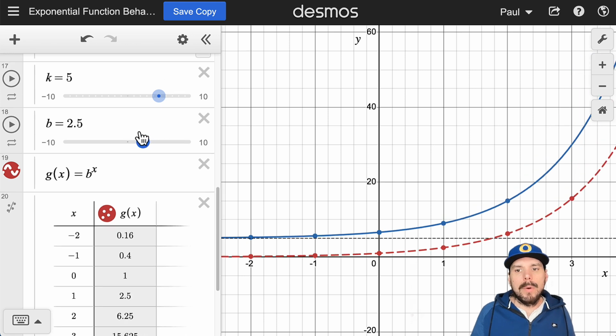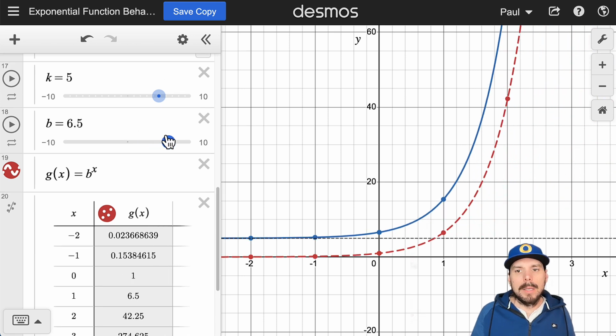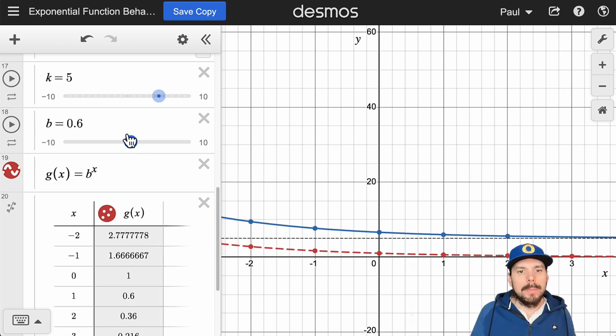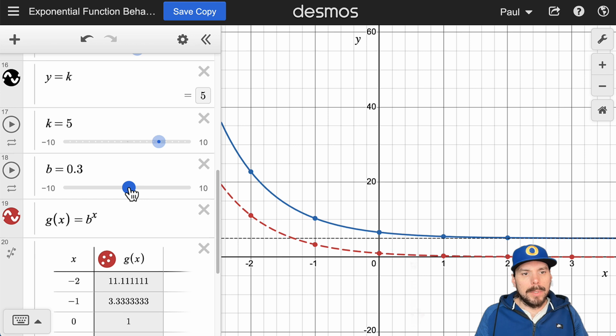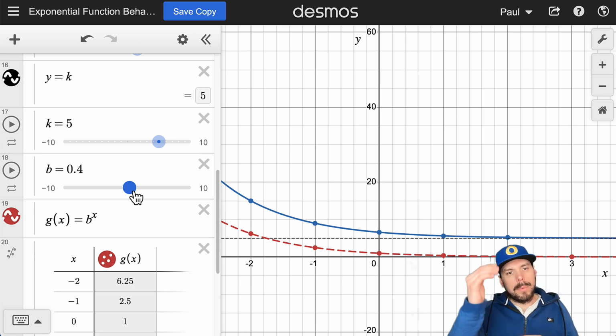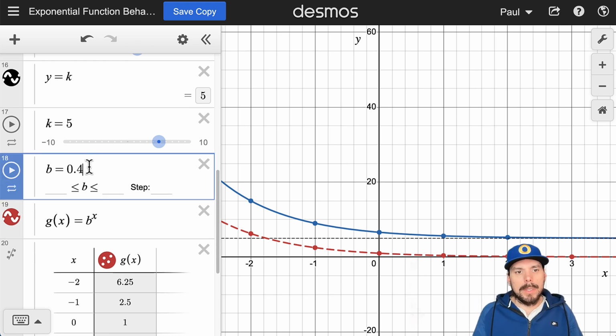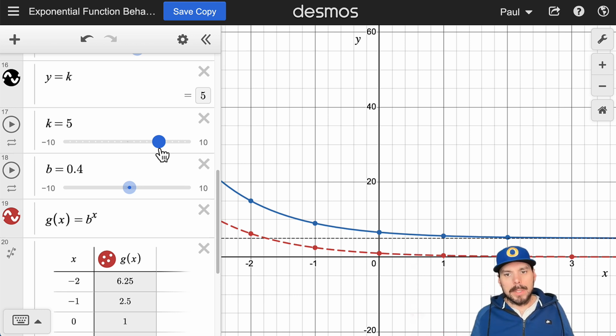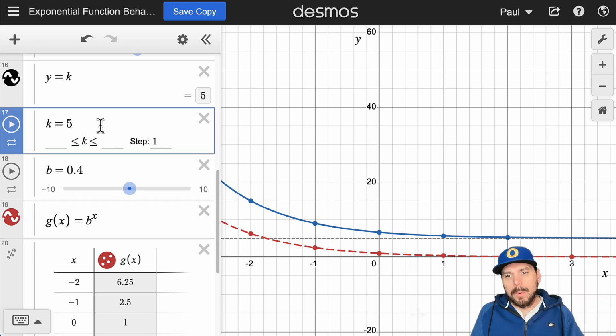Then you can go back through all of this with just a different base, looking at a very large base, which is going to be a very steep function. And when b is in the decimal range from 0 to 1, it's a decay function because we're basically multiplying by something that is a portion of what it was before. Here, for example, if b is 0.4, it's kind of like a 60% reduction. We take 60% off, we have 40% remaining. So we're going to look at 40%, 40%, 40%, and settle down into that horizontal asymptote when really none remains.